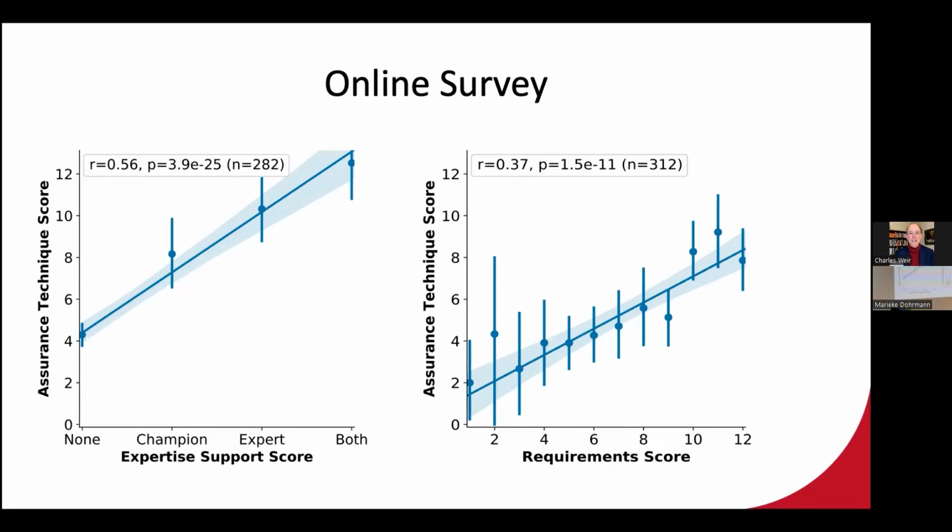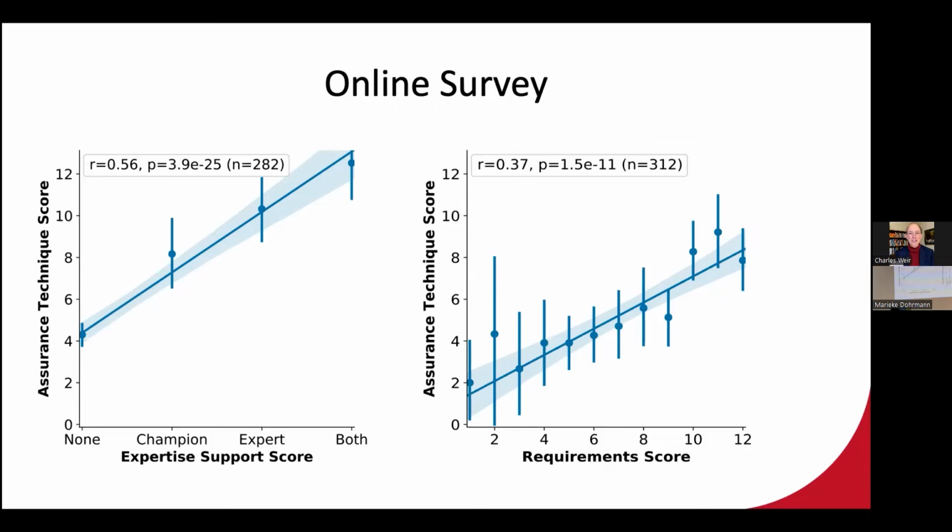And the answer was yes. Well, who's surprised? But we also looked at several other things, including whether people who need more security actually do more security, which we were arguing over lunch. The answer is yes, they do.